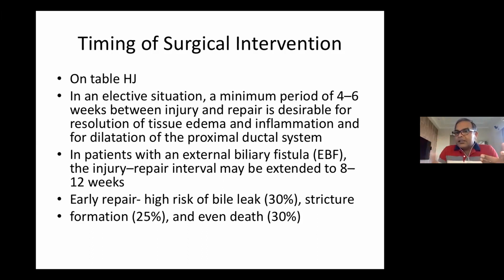So that if there is a leak, it keeps on draining and does not accumulate in the abdomen. And if the patient comes after 6 days of the injury, usually the surgeon waits till 4 weeks or 6 weeks or maybe 12 weeks. Why? Because they want the edema and inflammation around the ductal system to decrease, the biliary fistula to form, and the bile not to accumulate in the abdomen, so that they can do the surgery later. Early repair carries a high risk of bile leak and stricture formation, with high mortality and morbidity, if the surgeons do it in the early period when there is a lot of inflammation and edema.